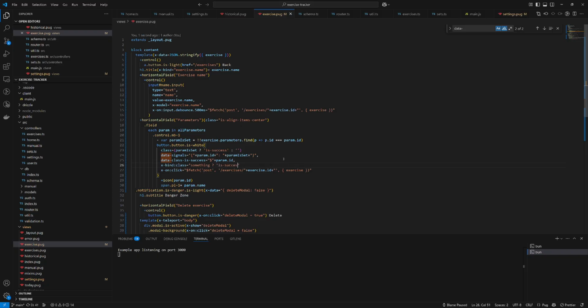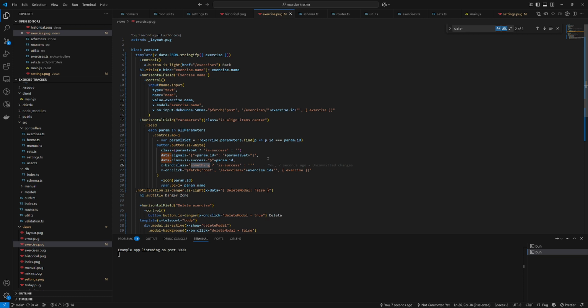Otherwise, it's just going to be null, or an empty string or whatever. Okay. And then this something is going to need to be a piece of logic that decides whether or not this parameter is set in this exercise object.